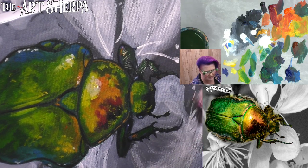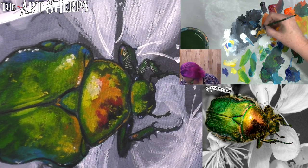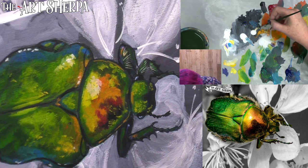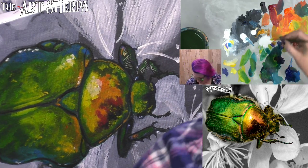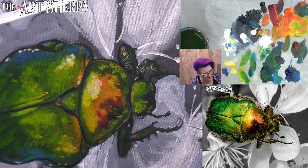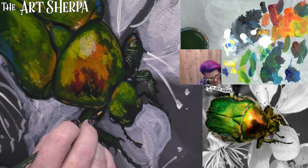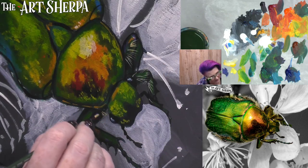Because what do bugs have? They have lots of little hairs. That's a thing they got going on. And they're very useful, important little hairs. Little sensors. They are very important little sensors. You could do this with cad yellow. You just want to not have it be like a white. It's still light enough where you can kind of see it.